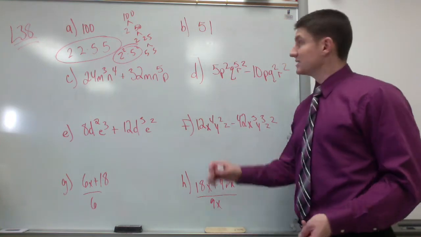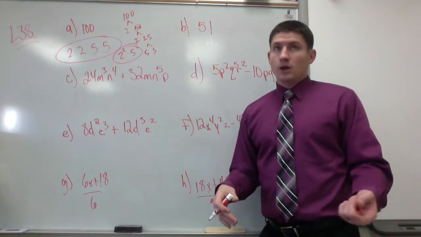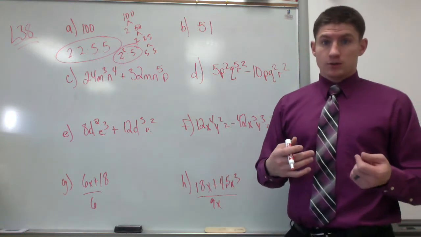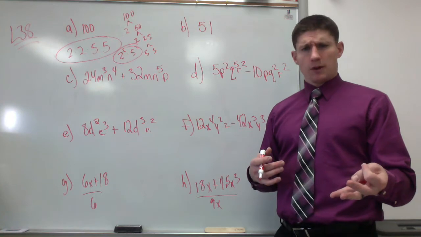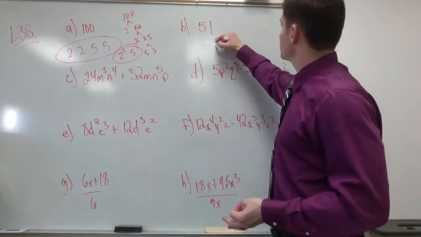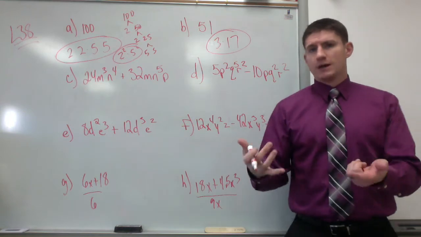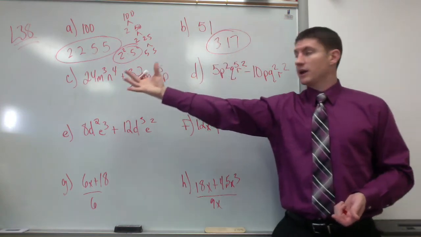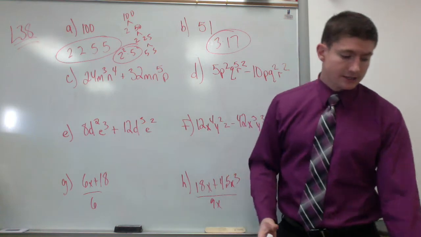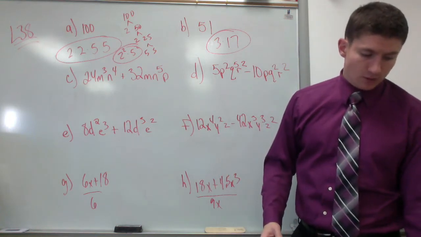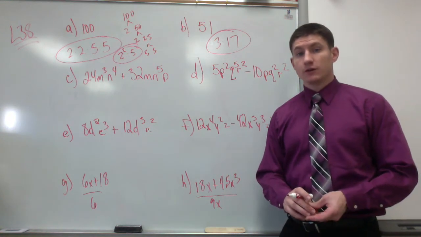I start with 2, but it's not even. Obviously it's not 2. And then I go to the next prime number, 3. What multiplied by 3 would equal 51? In this case, it's 3 and 17. There's my prime factorization. Now, how do we take prime factorization of whole numbers and apply that to these really complex algebraic expressions? Well, to do so, we practice finding the greatest common factor.